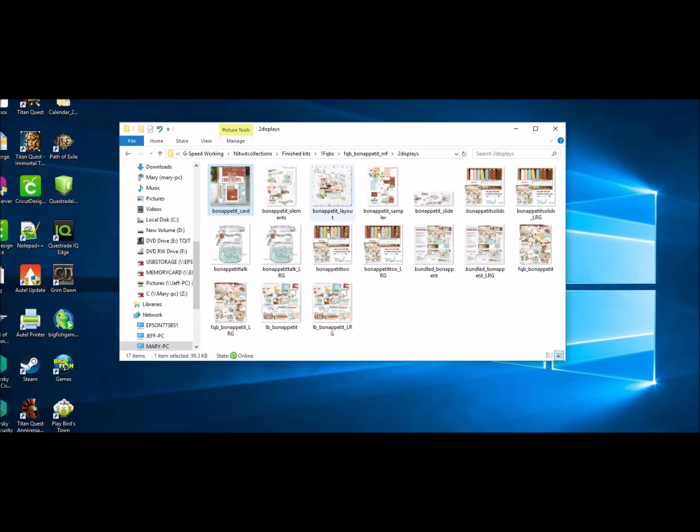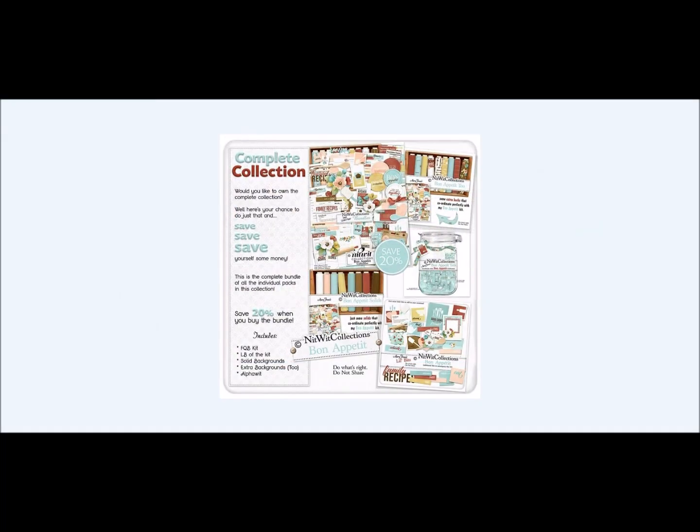So folks, that is it. That is our Bon Appetit collection. I hope that you see everything that this offers. And like I said to you earlier, this is a great collection to make an album, whether that be a recipe album or a photo album, and as well to capture the memories and to give people those treasured memories that we all have, because a lot of our cultures and lives revolve around the dinner table, and that holds a lot of memories for us.